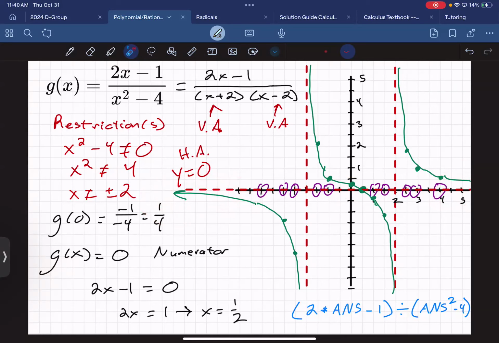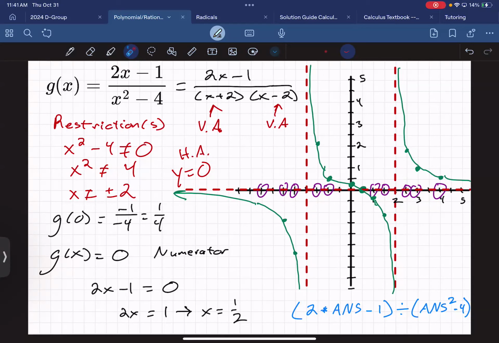Now, make sure you see here, where did I get all these points from? All right, I just plugged in those values around the asymptotes. I plugged in these whole numbers right next to my asymptote here. I also used the half values to make sure I got as close as possible with something as easy to work with as I could. But again, this is where your calculator skills will help you out a lot with getting some of these points.